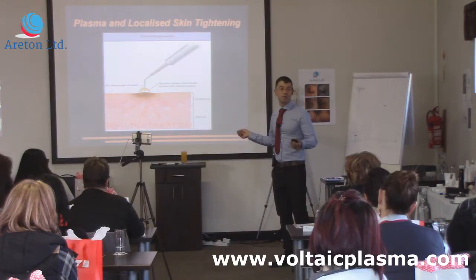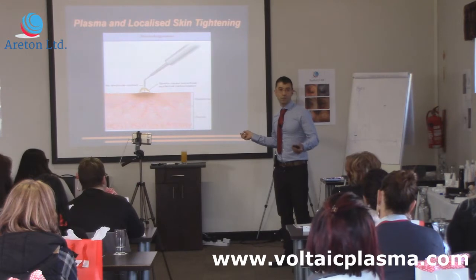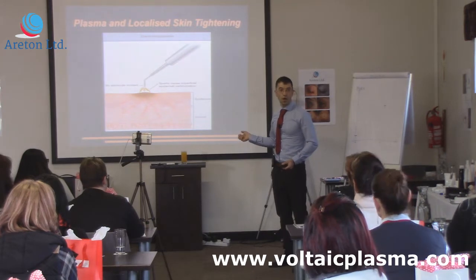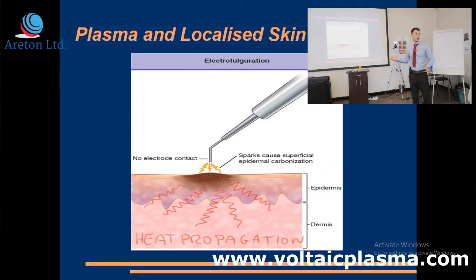It's simpler if you've got three power levels, or even just one, and then you play only with the duration of the arc. At one low power level you can keep it on for two seconds, and at a higher power level you can keep it on for one second — you achieve a very similar sort of heat propagation, because what you're doing is trying to get the skin heated at the dermal level to cause a burn that will stimulate collagen regeneration.